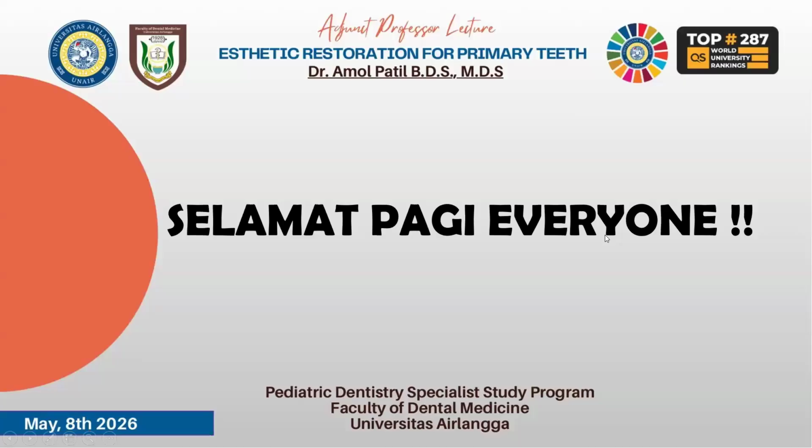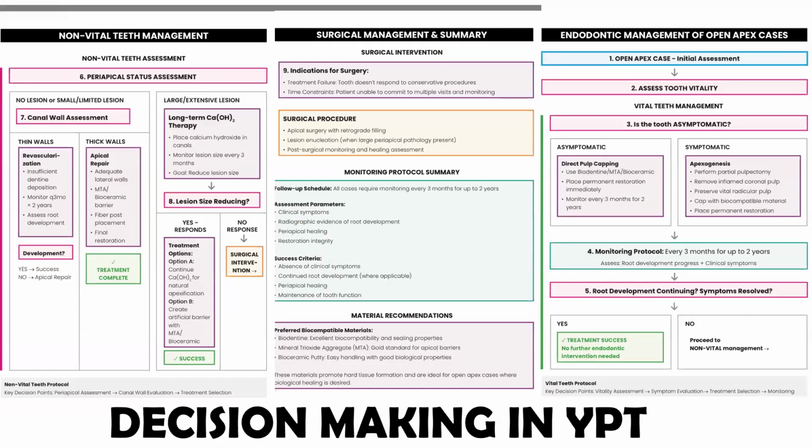Hello, everyone. So we'll start the meeting. This is the chart which I shared. I hope you just keep it in your operatories or in the clinics, because many times we forget and don't remember what needs to be done in which cases. That's the reason I shared this chart. It becomes very helpful to go through it at the time when you have a patient and need to decide what treatment needs to be done. Just go through the chart, and it will be very easy for you to decide the treatment part. For that reason only, I shared this.